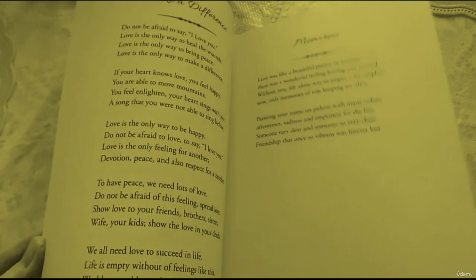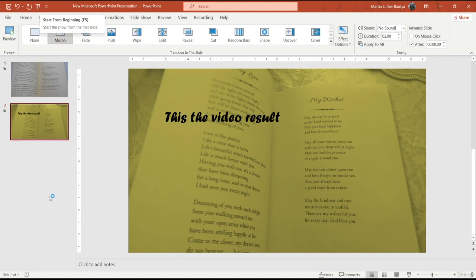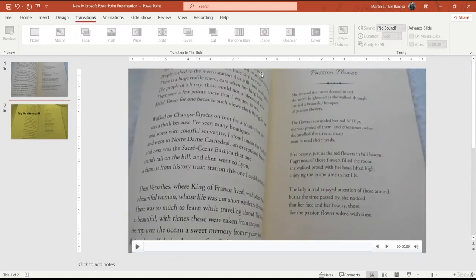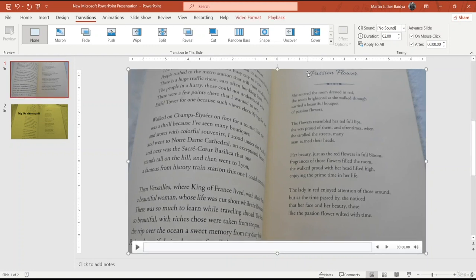But if you want to change the distinguishment in between, you can also do all of those together. So I'm going to click on over here. You can change the duration, or if you want to remove the duration, you can also do that. And there are also a couple of these effects. So I'm going to click on mouse click, but after. So that will be directly applied.